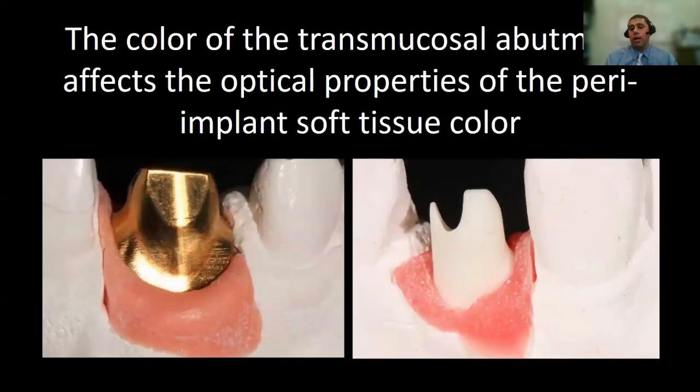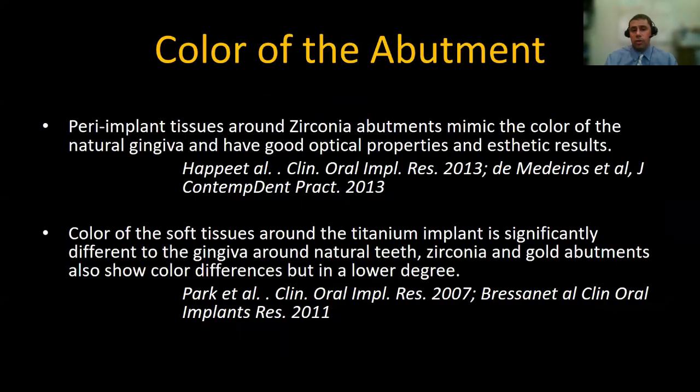Now, the color that's seen through the transmucosa is something that's very, very important, particularly with a thin gingival biotype that can reflect the color through the gingiva. For those patients to achieve a better outcome, either the utilization of zirconia materials that are tooth colored and again have less reflection through the gingival tissue, or gold shaded titanium abutments can be recommended and result in a very, very good aesthetic outcome.